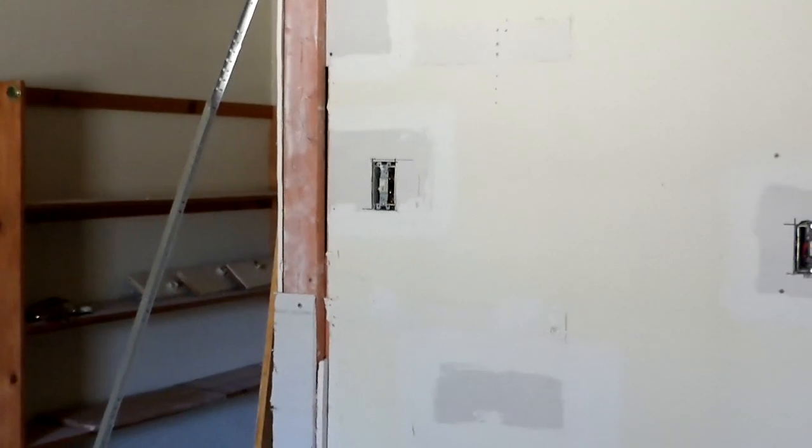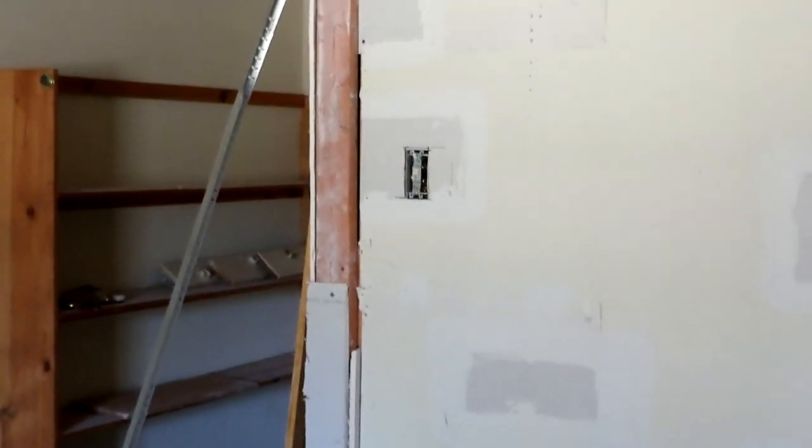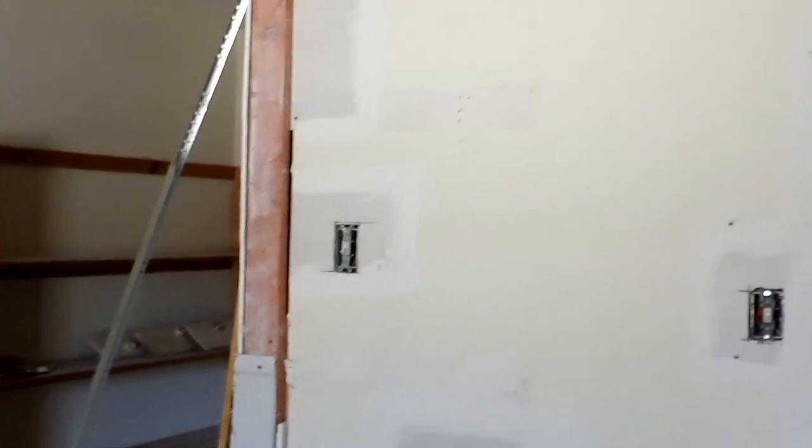The additional things that I was doing besides building the arch was patching up all the holes that I had made.